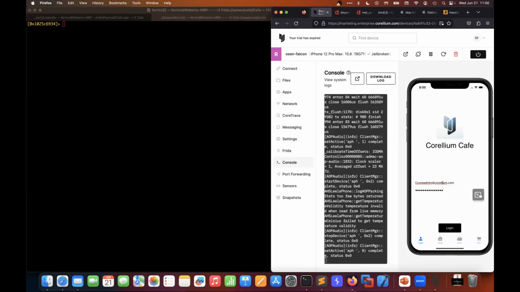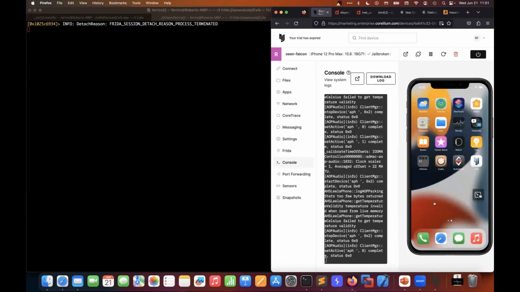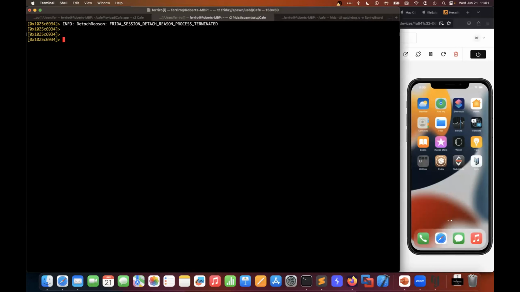I actually need to go back here. And we're going to log in. And you can see it tells us that we passed jailbreak detection, but we actually haven't. You can see there's a bunch of sus files that show up. And what's going to happen is it's just going to close the app, because that's what happens when you do jailbreak detection. Your app gets closed for fun.